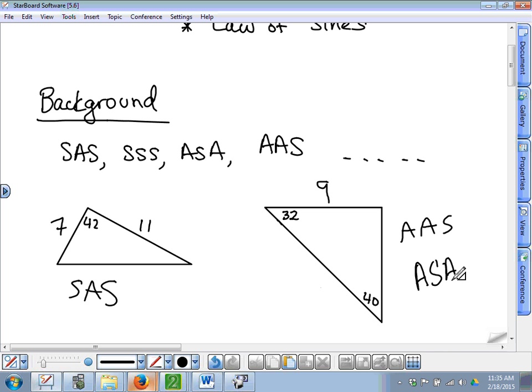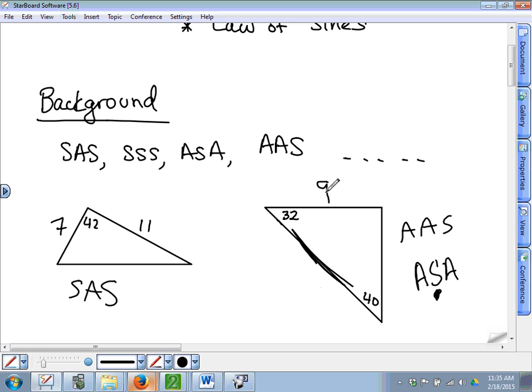It matters a lot. The way that you've written the S here, that means the side should come between the two angles. Okay? This right now is the side that's between the two angles. Let's get rid of that. This side right here is the side that's between the two angles.